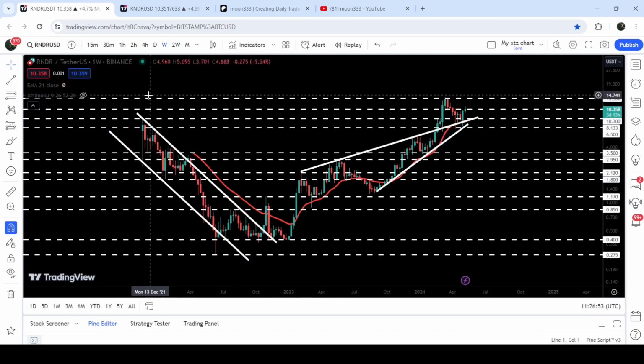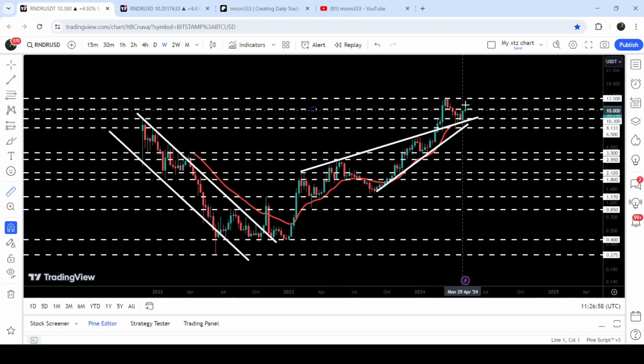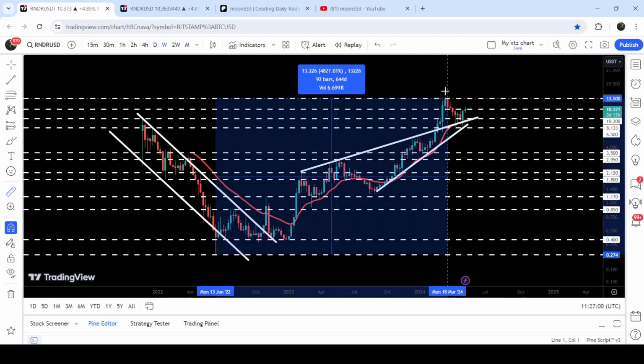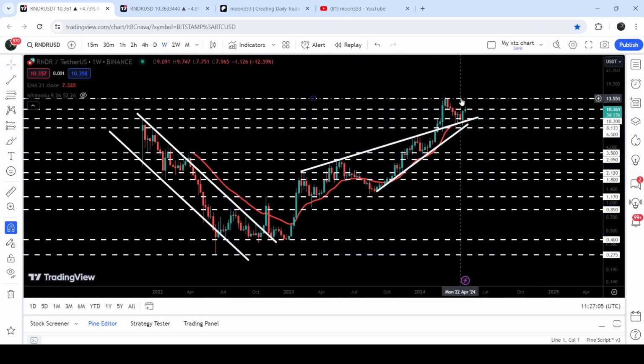Before that, we have already broken out this big down channel, and you can see that this was a very massive rally from this low to here. That was almost a 5,000% pump, and recently here we have found quite strong resistance at $13.50. By the way, before breaking out this channel, I've been telling you that the target can be here at the top of the channel, approximately at $10, and you can see that the price line has rallied almost up to between $13 to $14. And during this rally, we have broken out this wedge. And in today's video, we will also analyze this breakout as well.